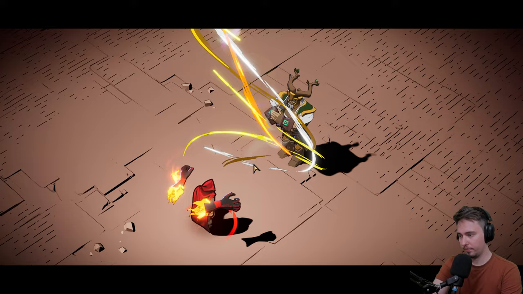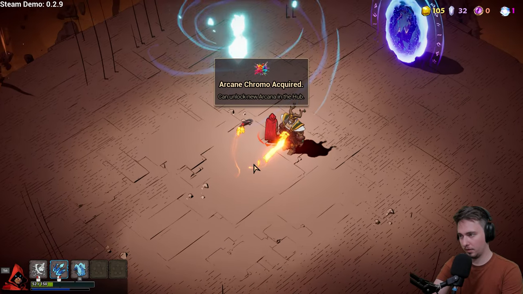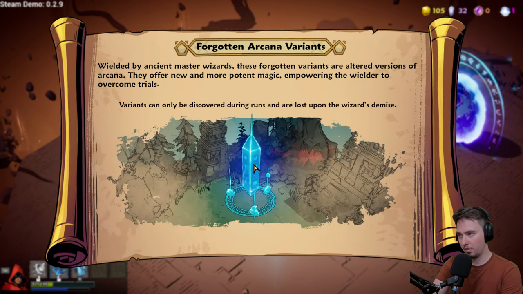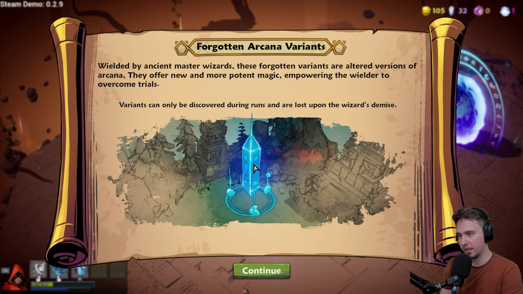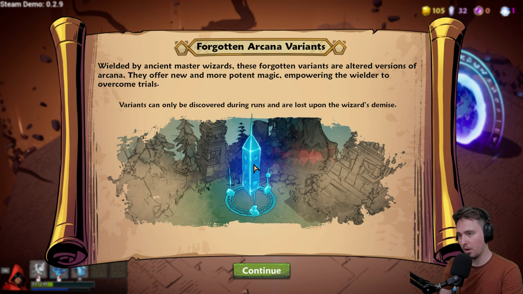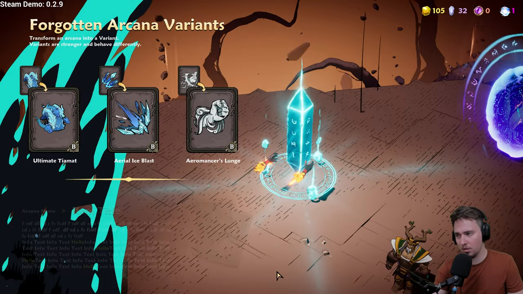Alright. Good sparring, bro. Can unlock new arcana in the hub. Forgotten arcana variants. Wielded by ancient master wizards, these forgotten variants are altered versions of arcana. They offer new and more potent magic, empowering the wielder to overcome trials. Variants can only be discovered during runs and are lost upon wizard demise. What?